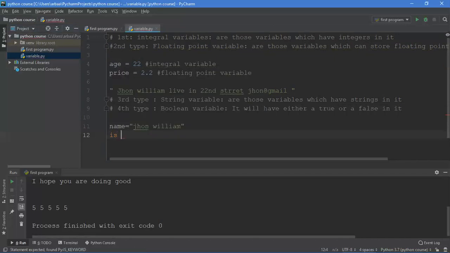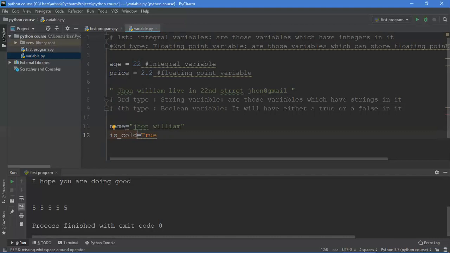You can't just say is and cold with a space, because we can't give spaces in our variable's name. We can say is underscore cold, like this.